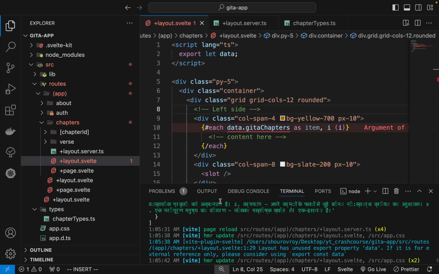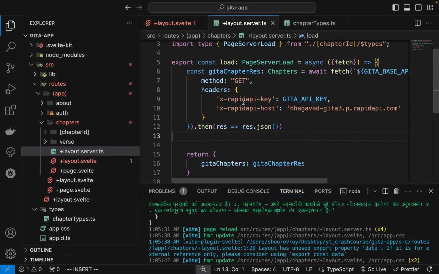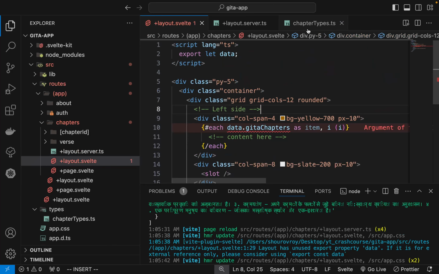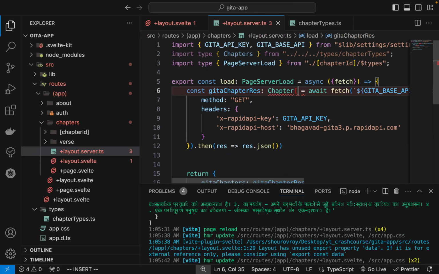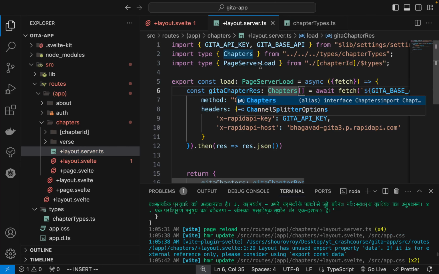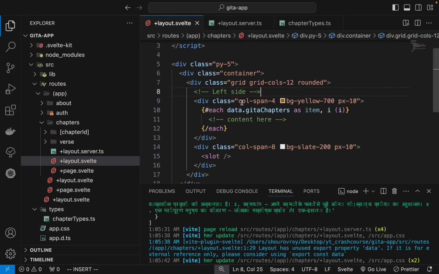And the chapter, yeah. Got it. Why is it not working? Because it should be an array of it. Array of chapters. Now it should work.